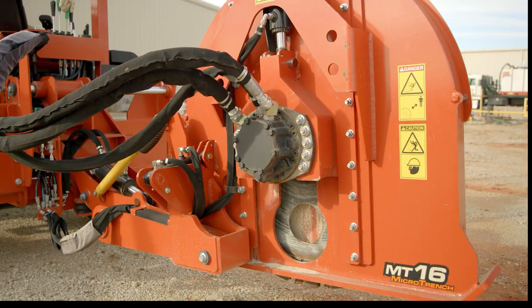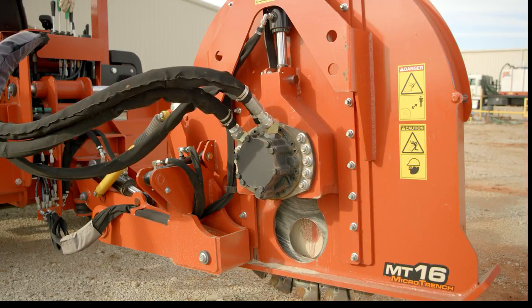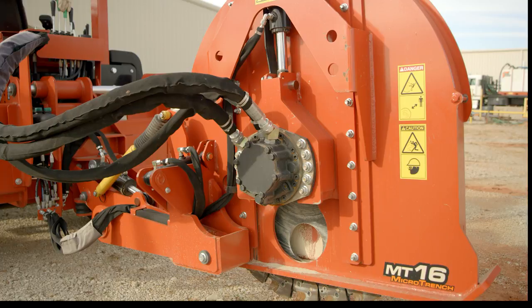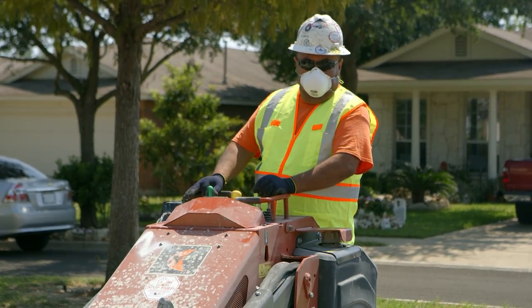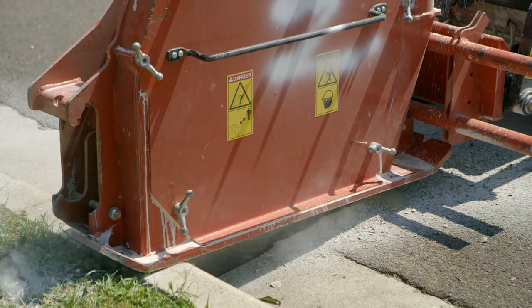If equipped, use the blade depth switch to slowly lower the blade to digging depth. If not equipped with a blade depth feature, the depth will need to be set prior to digging. Disengage the parking brake, then move the track drive controls to begin microtrenching.